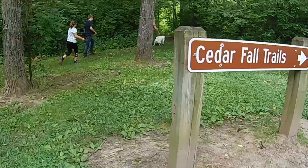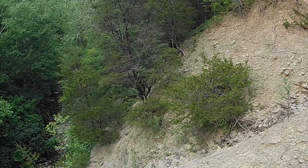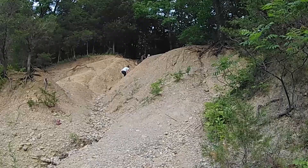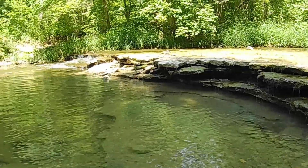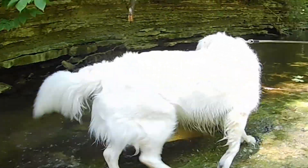We just left the campground and drove over. We're going to try the Cedar Falls Trail, and then there's a Sycamore Loop right across the street, so we're going to hit them both. This is a really cool trail — it's a short one, but there are lots of different places to get down to the river that's really shallow and rocky. If you've got waterproof shoes or hiking boots, it's a great place to walk out. Aspen's having a blast in the water too.